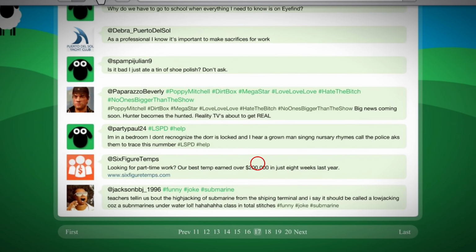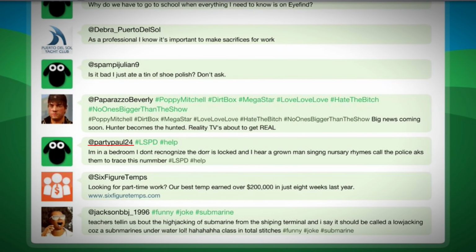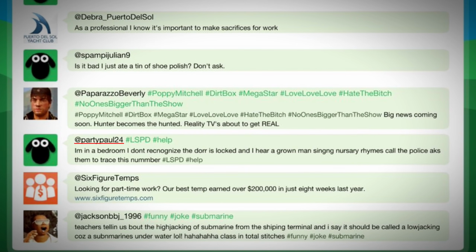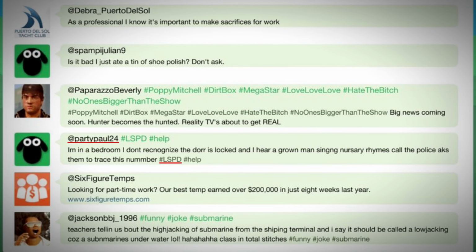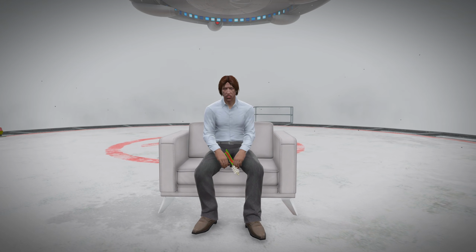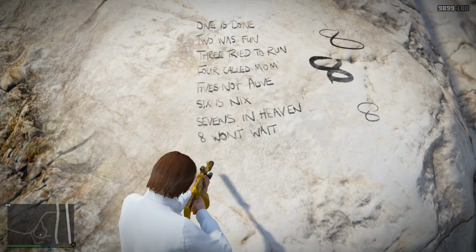The clue is on page 17 of the website that says, "I'm in a bedroom I don't recognize. The door is locked and I hear a grown man singing nursery rhymes. Call the police. Ask them to trace this number. #LSPD. #help." The only other time in GTA 5 where nursery rhymes were relevant is the nursery rhyme that the Infinity 8 killer left on a stone.